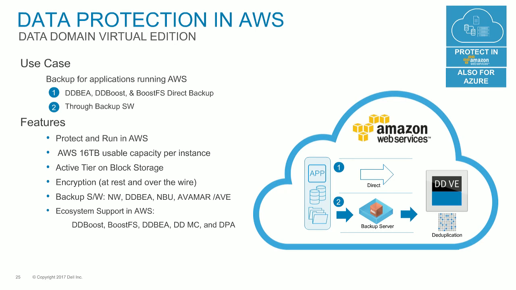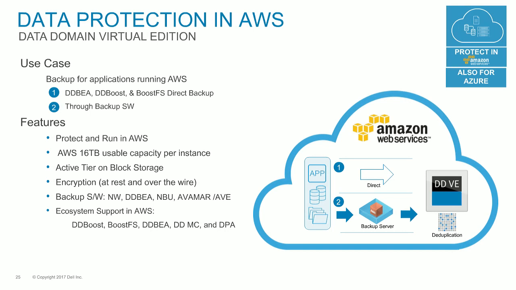We have a capacity limit there in AWS today of 16 terabytes, and that's really been architected around the offerings that AWS have on EC2 and the compute they have. You may be aware that DDVE, if you run it in your own local data center, actually scales to 96 terabytes. Running in AWS is a maximum of 16. For information, if you run it in Azure, the maximum capacity is 15 terabytes. Again, designed to really what Azure and AWS have in compute power.